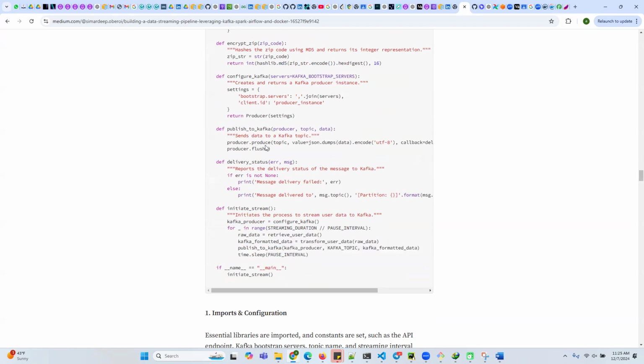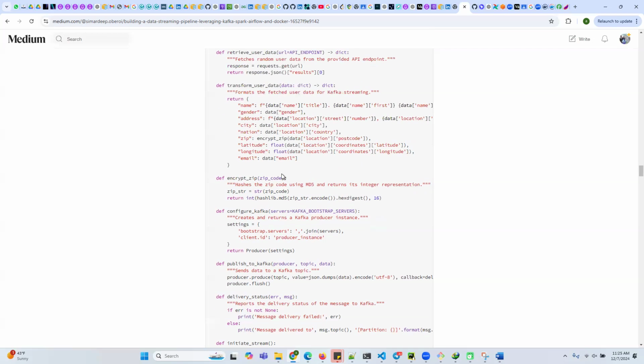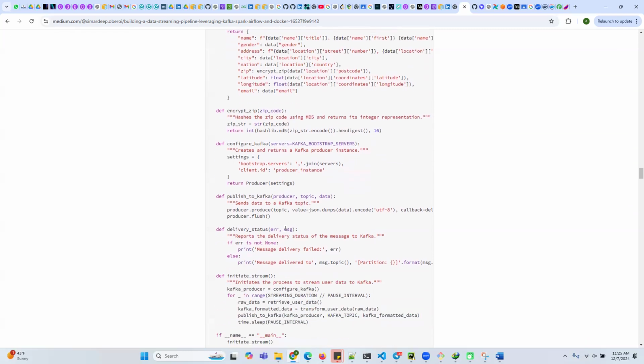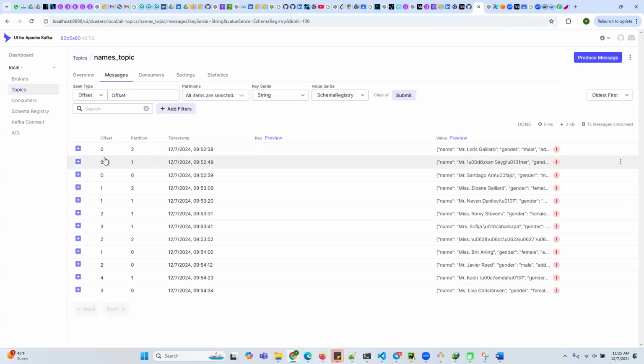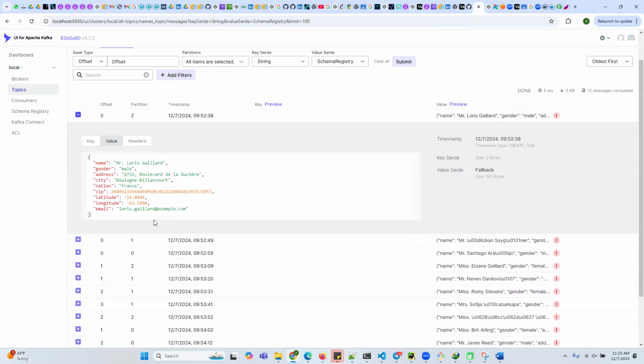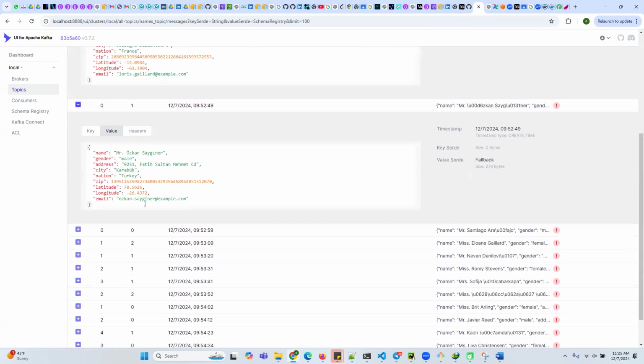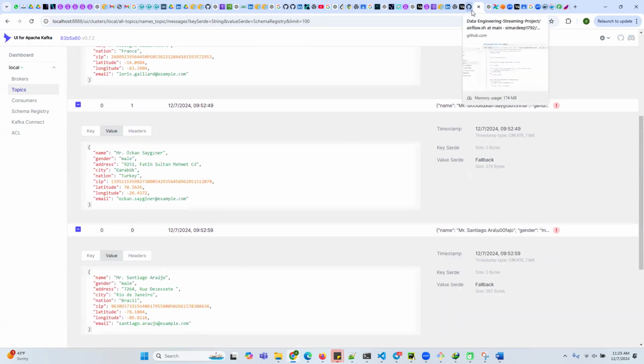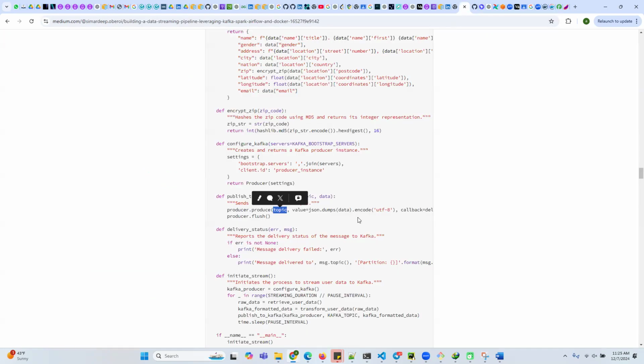So Kafka has 3 components: producer, consumer, and broker. The producer produces and writes to the topic. Here you call producer dot subscribe. You are telling which topic you want to send the data to, and you are sending the JSON data. If I click it, you can see the name data is coming, the JSON data. The format of the data is being sent as a JSON dump.